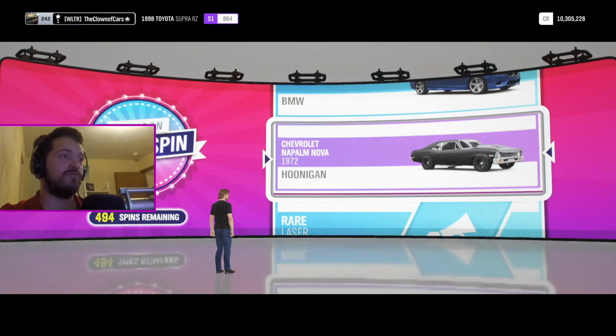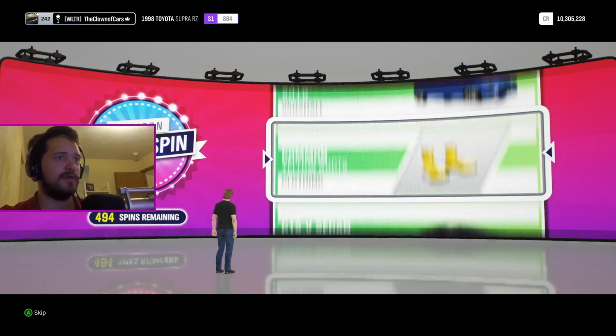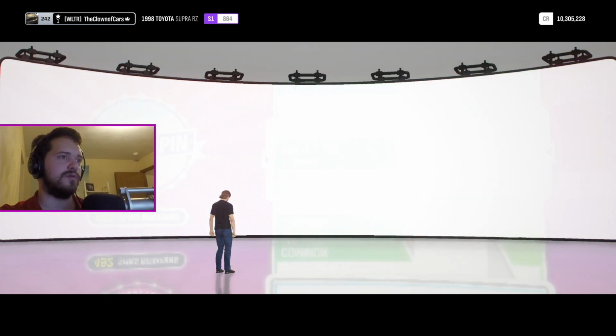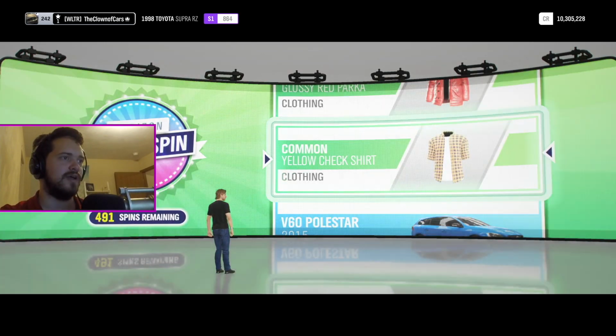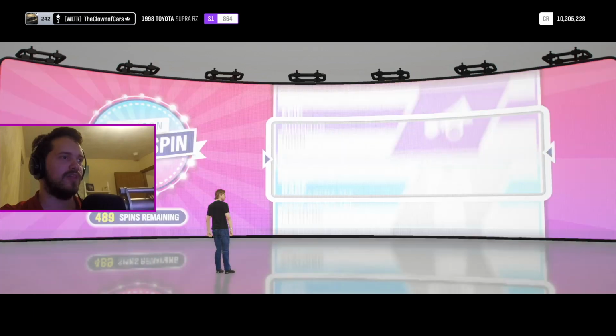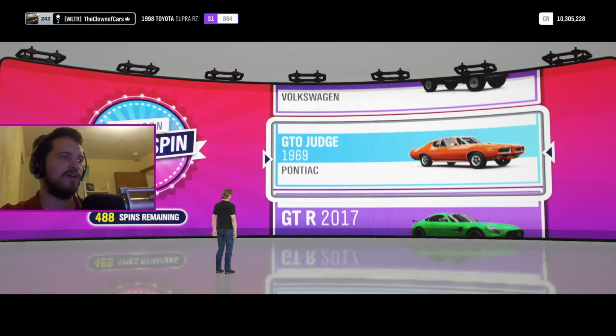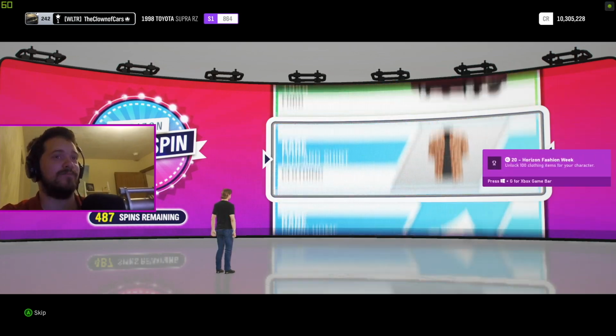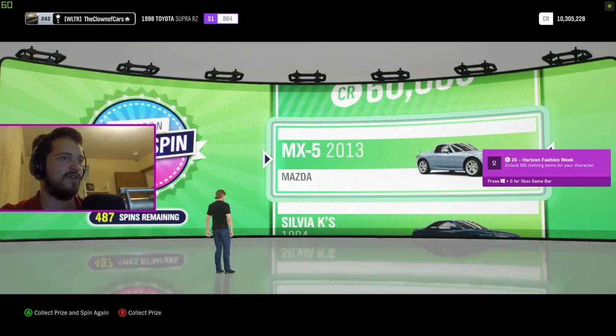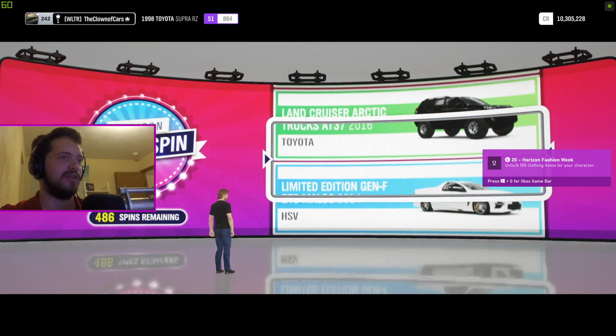911 GT3 RS. 4.0, the 2012 car. Not a bad one. That was a popular car. Vauxhall Monaro. Volkswagen Scirocco. I hope I said that right. I'm getting a lot of freaking clothes. A Hoonigan car. Golden leggings. I'm glad you can't get clothes like this in freaking Need for Speed. I've unlocked 100 clothing items, apparently.